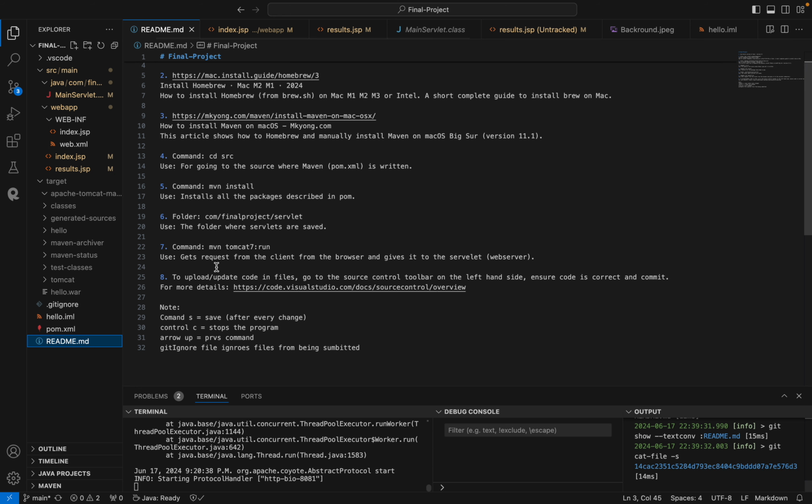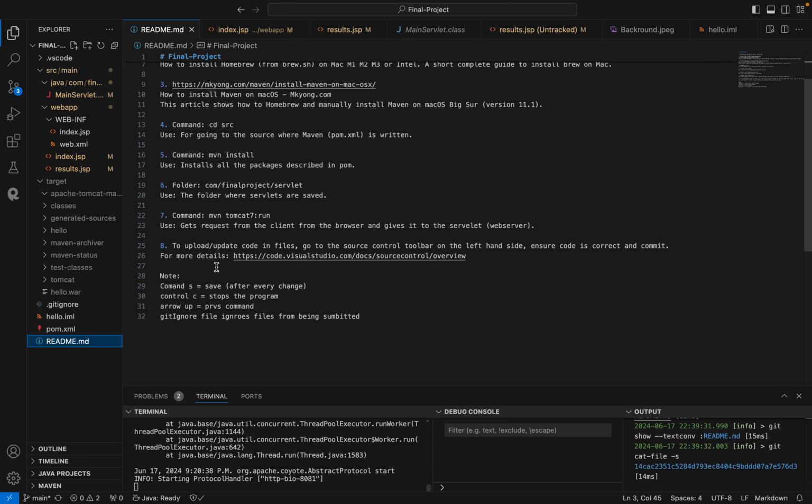This is my README file, which contains critical information on commands that I use constantly, like maven tomcat 7 run. This command tells Maven to essentially deploy or initiate the web application. Maven is a tool that helps put together and manage your projects so that they don't get mixed up or lost.